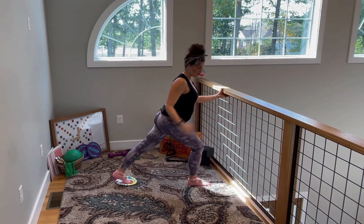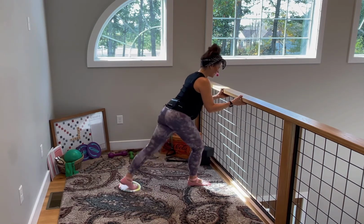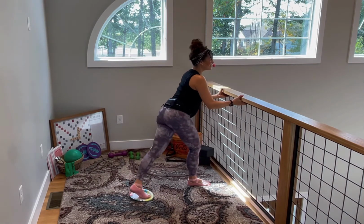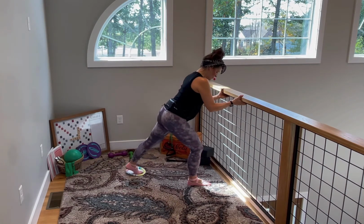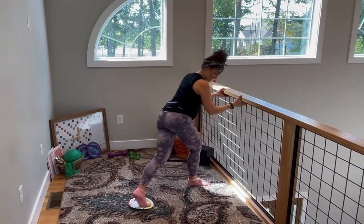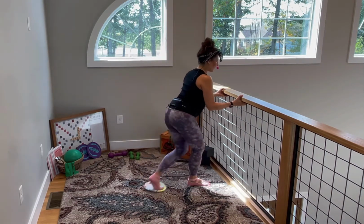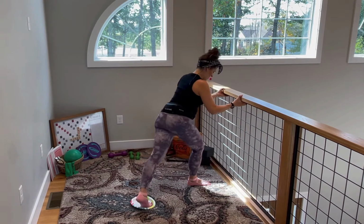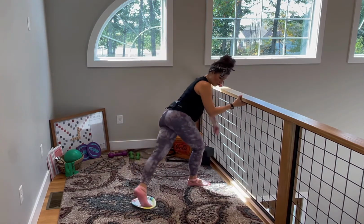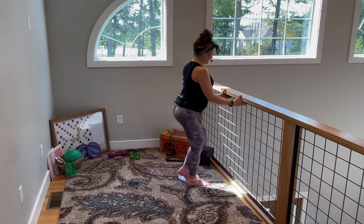Hold it there, cross over, cross. Woo, feel that burn. Four, three, two, hold it there. Pull that leg in, cross. Pull that leg in, we're putting it all together. Back. Cross, in, stand, back, cross, in.